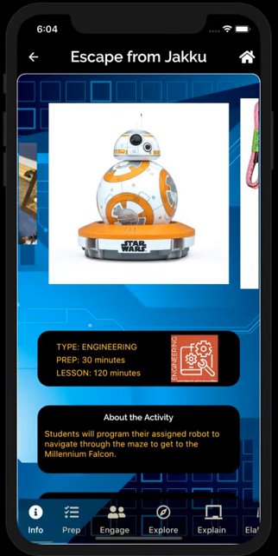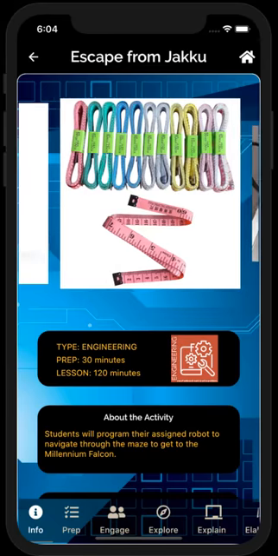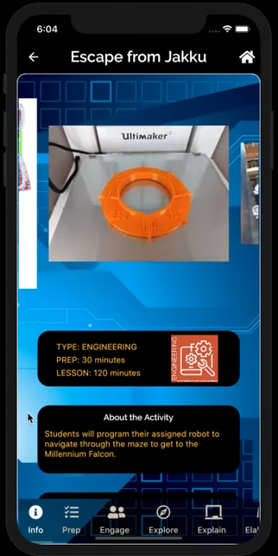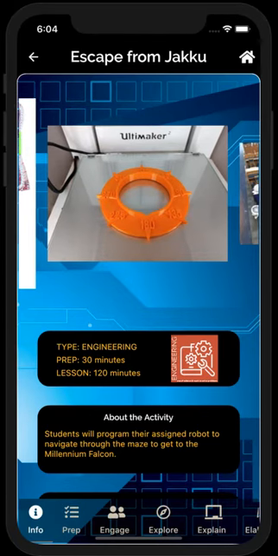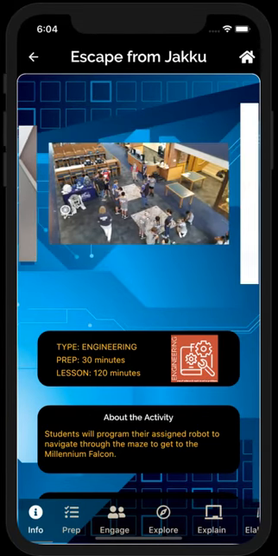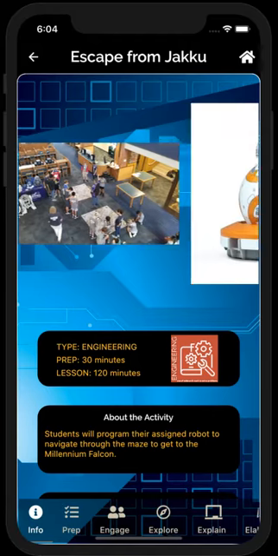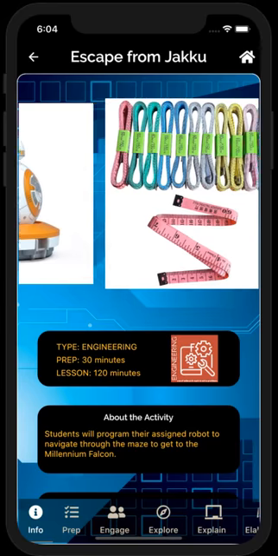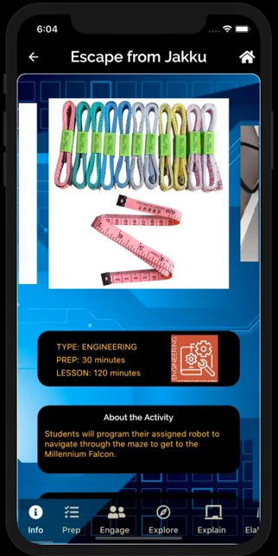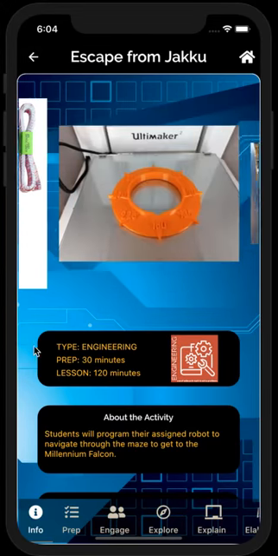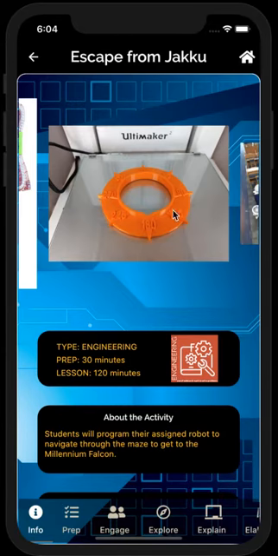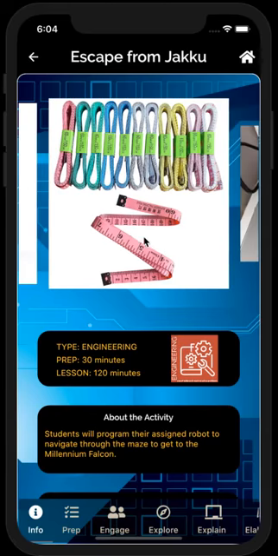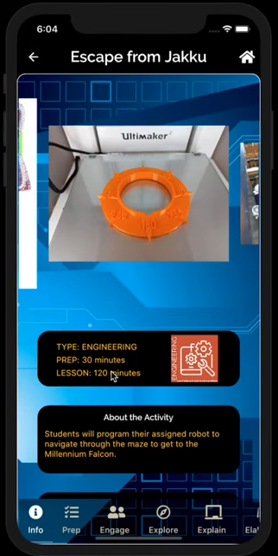So right off the bat, you'll have things that give you the type of information you need for it. Now, we're following the 5 E's instructional model. It may be considered old school, but it's done quite frequently, which is engage, explore, explain, elaborate, and evaluate. So let's talk about info right off the bat. The very first one, we're going to show you some pictures of all the things that you're going to need for this as we locate it.